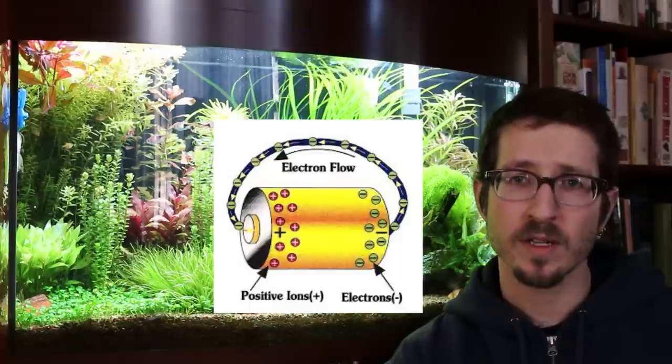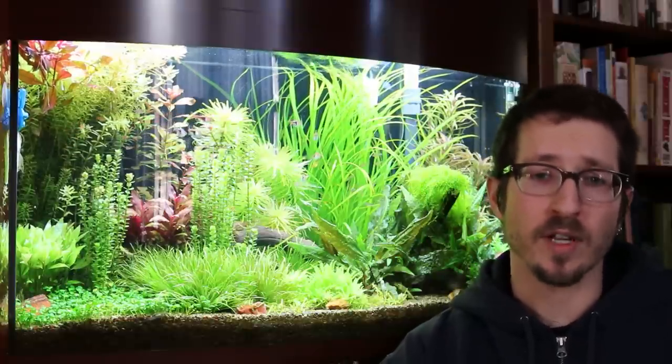Chemistry lesson is over — pretty painless. So what does this have to do with electricity? Electricity is the flow of these electrons through matter and devices. There are two states of electricity: either DC, which is direct current, or AC, which is alternating current. In this series we're going to focus on AC because that's what runs through the wires of your house, but it's important to know that both can be deadly.